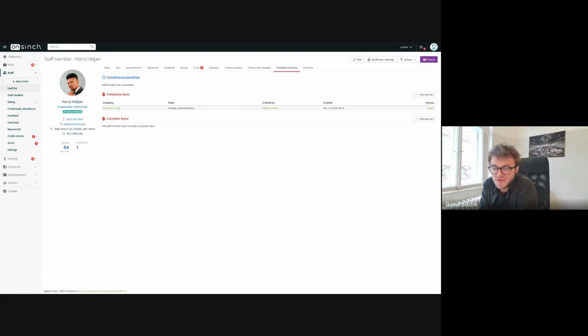And penalties and bans, this is a very typical part, but as when working with staff, sometimes it happens that a client might request a restriction for a specific person in your database not to work with their company again. So for example, we can see that Harry is on the restriction list for Red Beast Energy, so he cannot work for this specific client in your database. There could also be a location ban. So for example, if the Royal Albert Hall would want to put somebody particularly on the restriction list, the system will notify you as well.